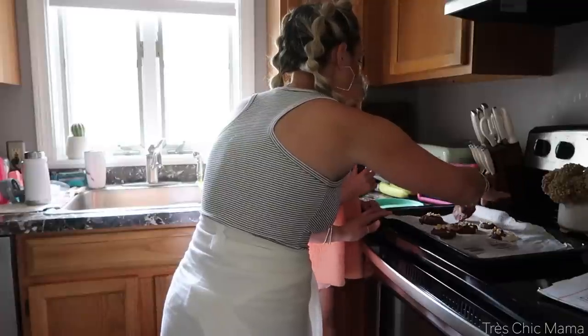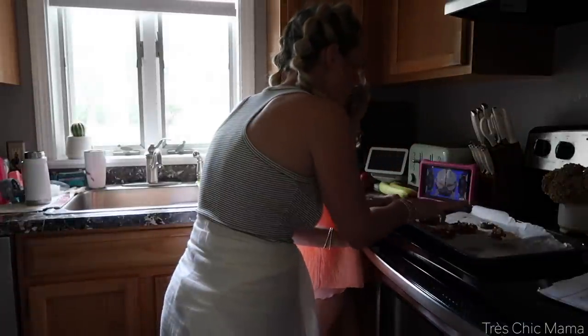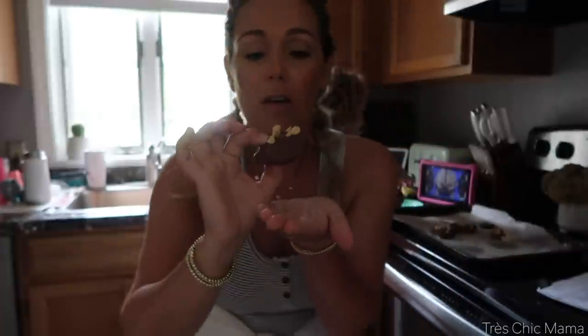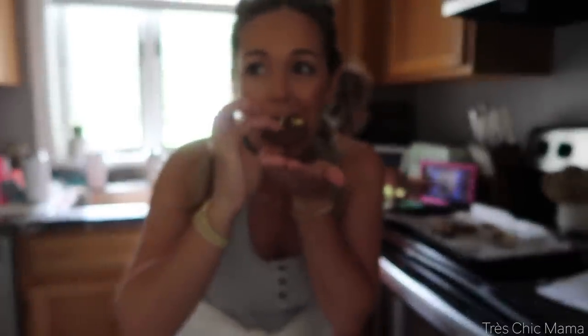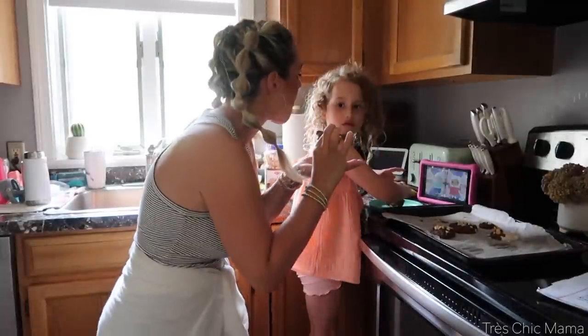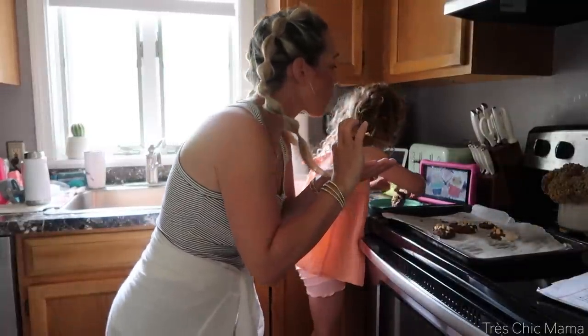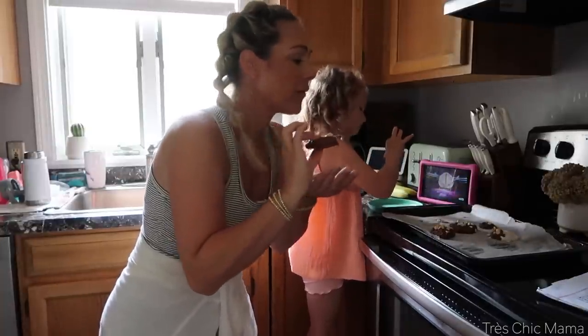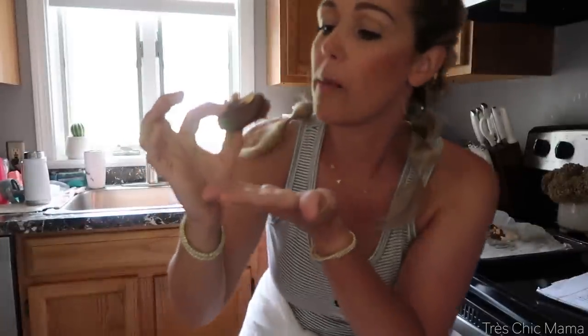All right, these really need to be frozen a little more, but I think it's fine. Okay, ready? We'll do cheers. Okay. Eat it. I'm not waiting at all. Did you try it? Yeah, so good. It looks like Oreo inside. It really needs to be frozen so the chocolate has that hard shell, but.